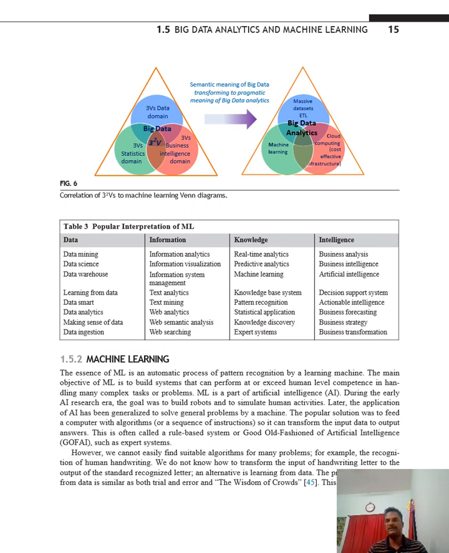All these different parameters are included to indicate that this data can be called as big data, and your machine learning approaches are going to be dependent on these type of big data. Apart from these four V's, there are also different V's available depending upon the companies and depending upon the researchers. Here you can see some data and their information, knowledge, intelligence, how it is different from one domain to another domain.